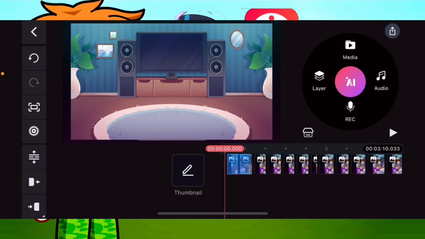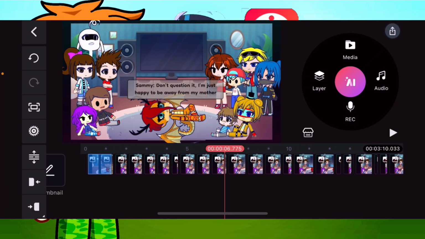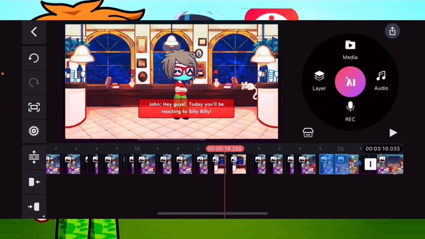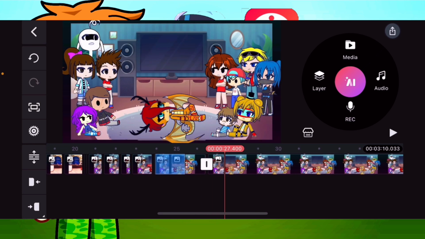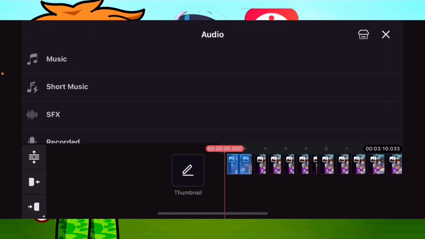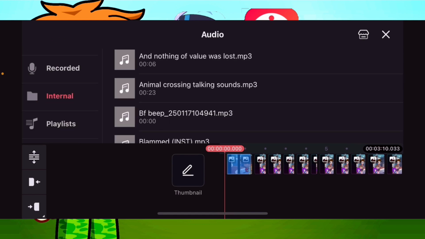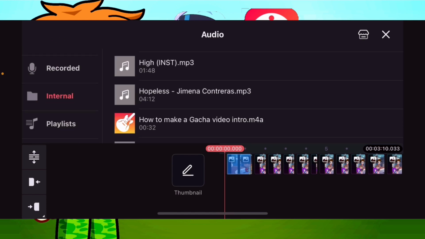Alright, so now the editing for reactions is interesting. As you can see, the intro and outro are basically the same as a normal mini movie. Then they go silent. First we'll add the music for the intro, just so that you're not just sitting staring into the void.